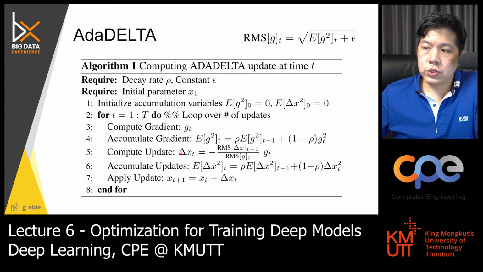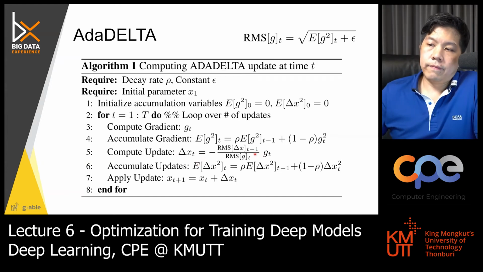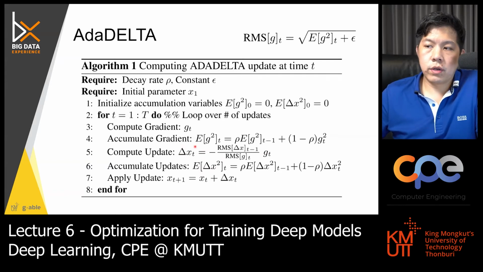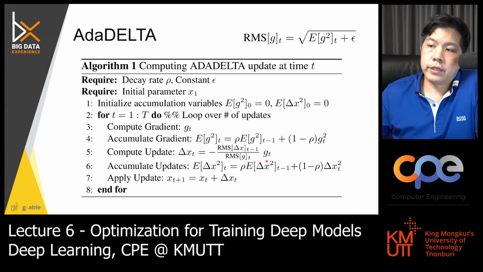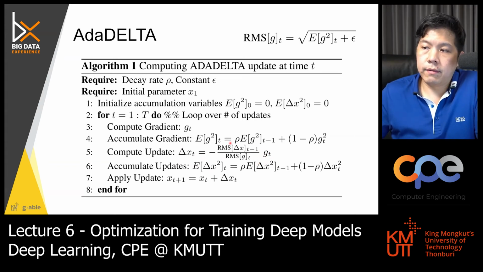Okay, so if you look at this closely, you will see that this delta x would contain the gt square inside here, but it will be scaled based on certain value here, and this would be the size of the change, the actual change that happened. So when you put it this way, usually the actual change would be smaller than the gradient, so it kind of reflects the learning rate there.